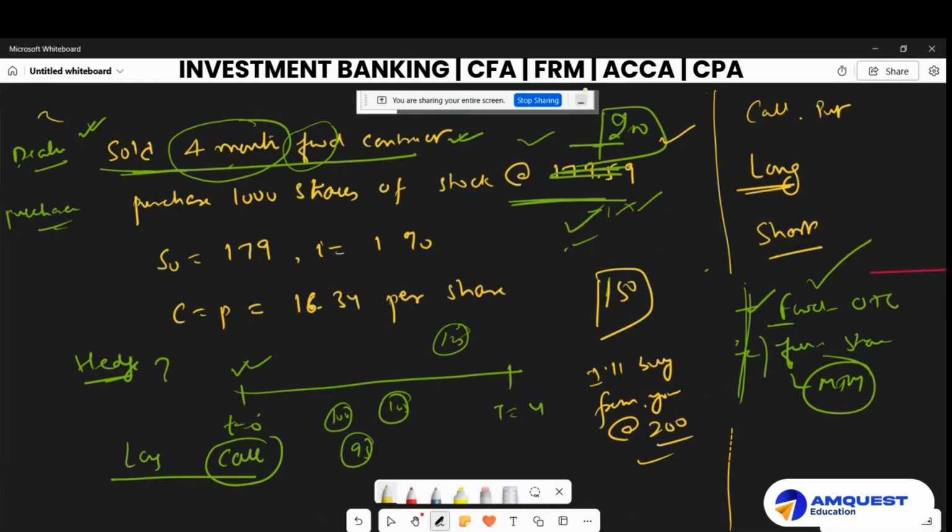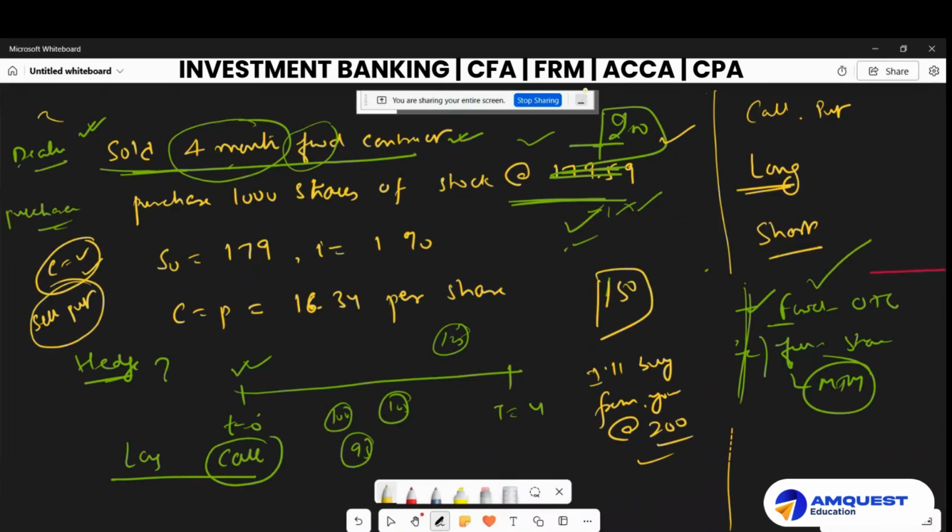But the point is, you don't know if it is going to go to 150 or not. What I'm saying is, you have already paid some premium while hedging the upside. Remember, you are a dealer. You have already paid some premium to hedge your upside. How about that you sell some put?